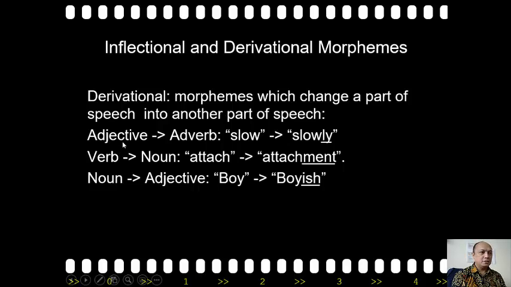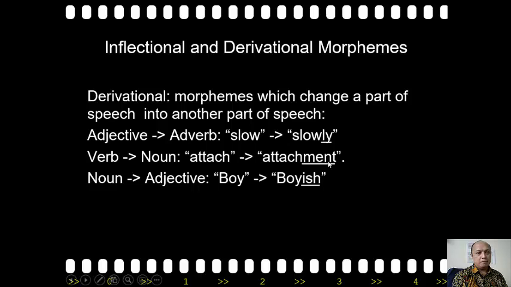For example, from adjective to adverb, you have slow, pelan. And if you put ly at the end, you have slowly. Now it becomes adverb, dengan pelan. Verb to noun, you have attach as a verb, and you have attachment as a noun.